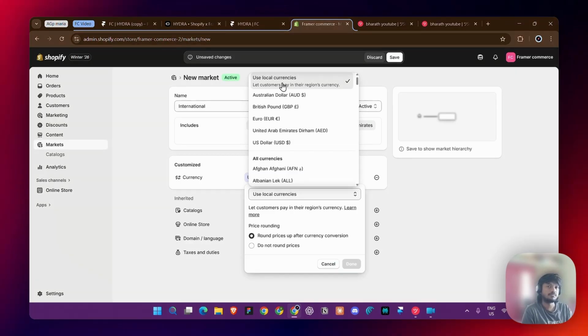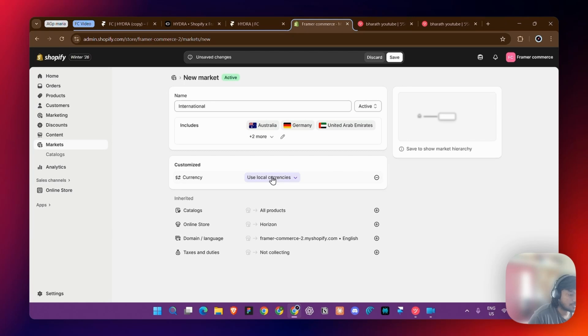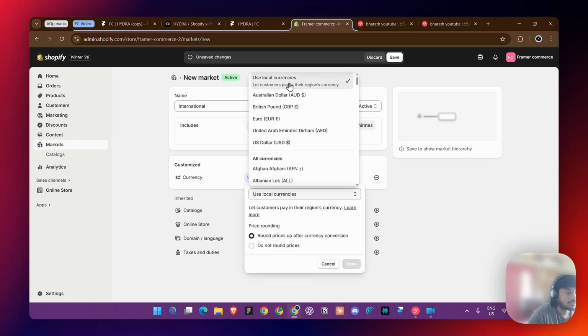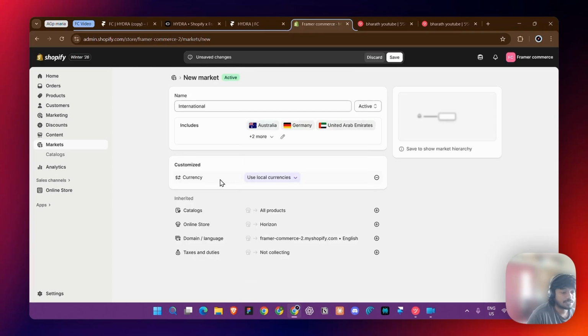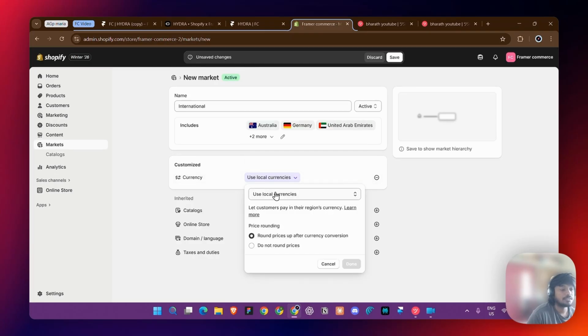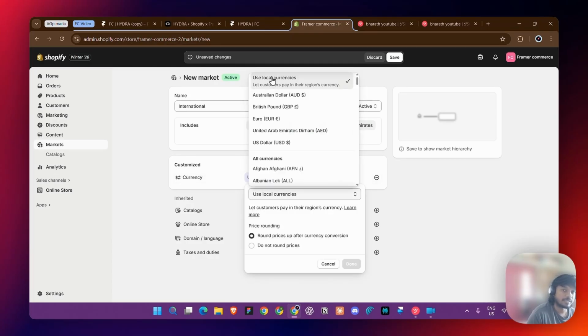The prices will be in their local currency. Shopify automatically converts the prices into the local currency. You just have to make sure you do this. If this is disabled in your Shopify store, that means you have to set a payment method that allows international payments, for example PayPal or anything else that suits your region.